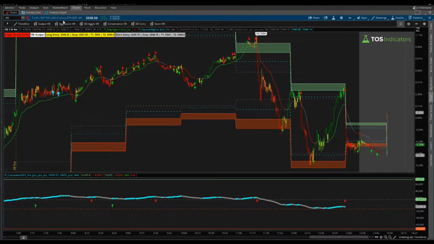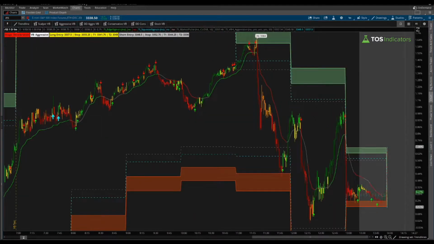So if I then load in our aggressive volatility box here, via the aggressive volatility box, we had price action that was a little bit more contained, right? We had, again, a breach of our volatility box cyan lines, and this time we had an edge signal in which we still hadn't broken outside of the box. And so this was the model that we chose to use in terms of that first trade into the S&P into the close. So this was the trade triggered right around 11:45-ish, right? That's when the first breach happened, 11:47 actually. Then we got the edge signal at 11:51. And once we got the edge signal, the trade was a go. We still had plenty of opportunities to enter at the cyan line or better.